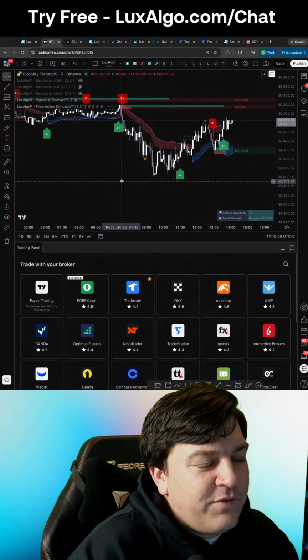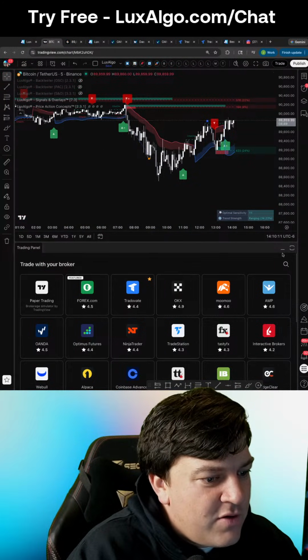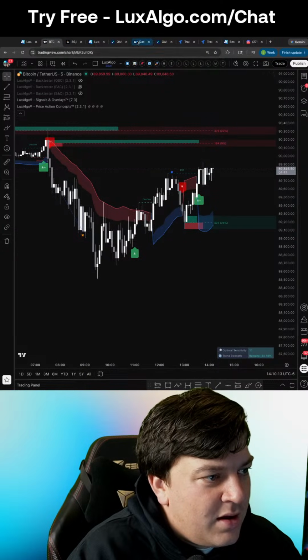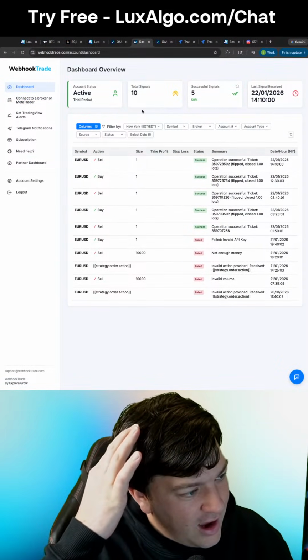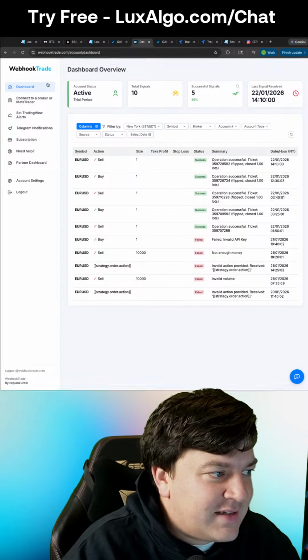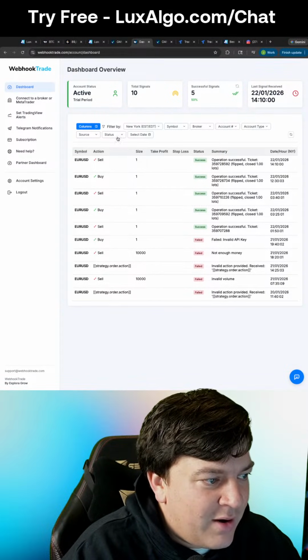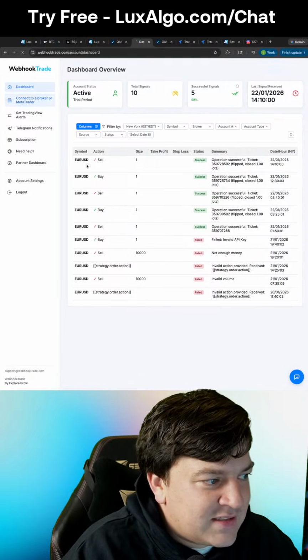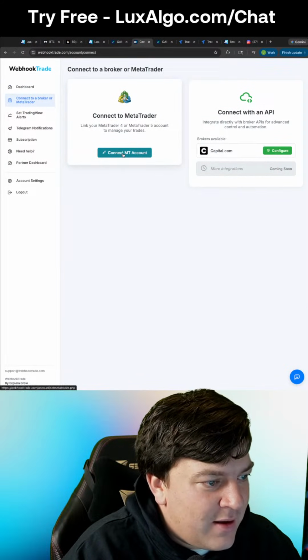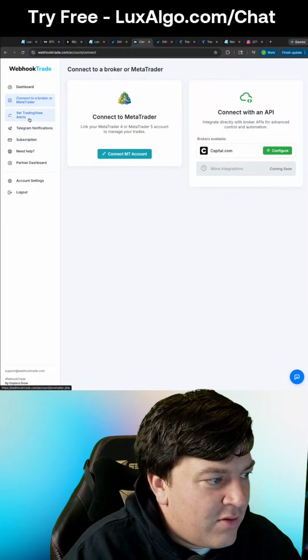We're hopefully gonna have a referral code for you guys soon on Webhook Trader, but for now, just Webhook Trade. You can get a free account over there. We could probably get a discount for you guys at some point. Just bear with us. We're connecting with them. Webhook Trader is the easiest, I mean, because you just paste in the code.